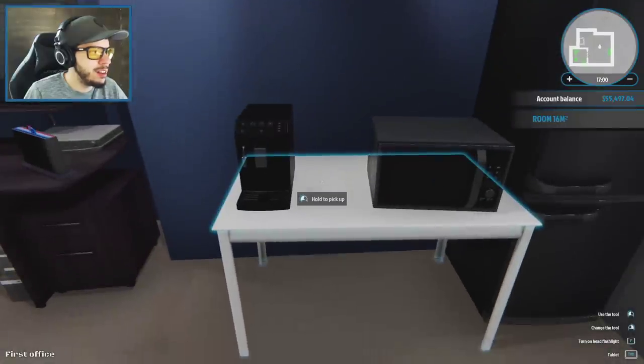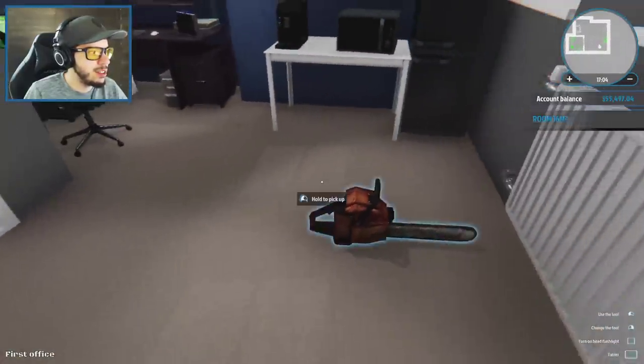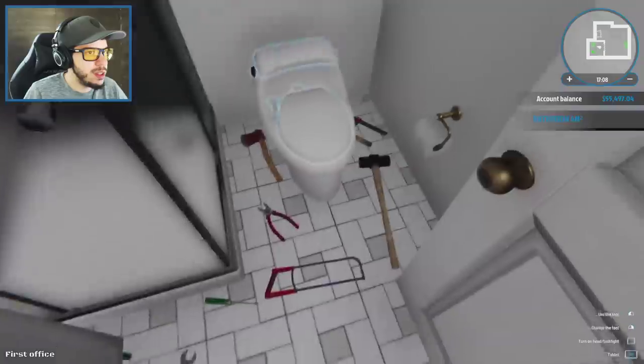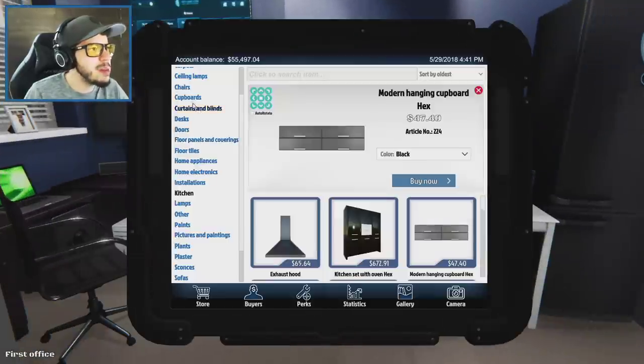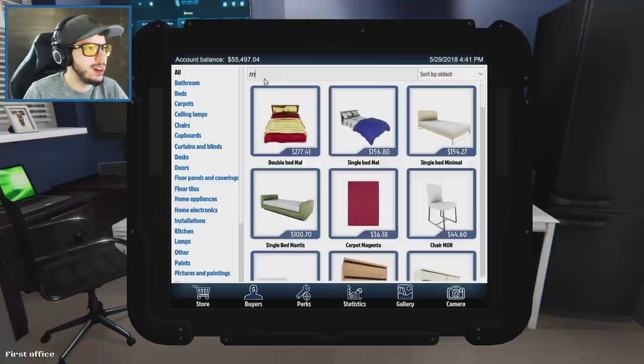Put fork knife on it. Buy a safe for the office. We already got one, bro, don't worry. I got you. Is there anything else that would go well with it? Put a sledgehammer on it. A mug? Can you get a mug? Mug. No.